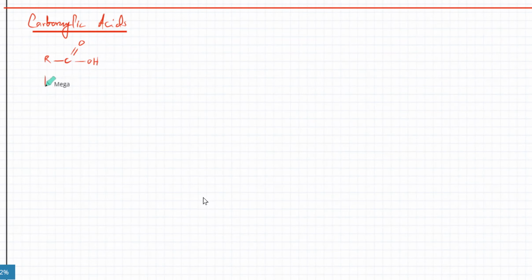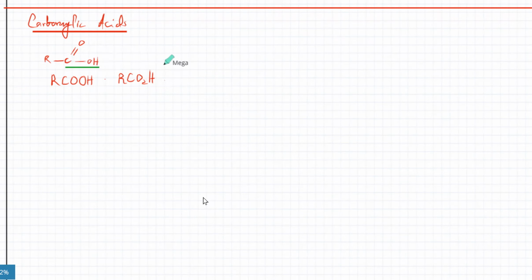इसकी जो condensed form है, that would look like this. R, this C is with one O, and then you have another OH. So it's known as COOH. And sometimes it's even condensed further. What you write is R CO2H. Okay, so all of these are basically the carboxylic acid functional group. हर carboxylic acid में, you are going to have this thing over here, C double bond O and OH.